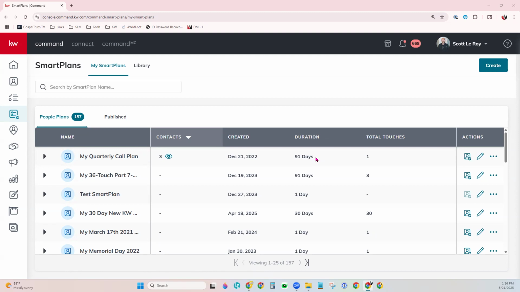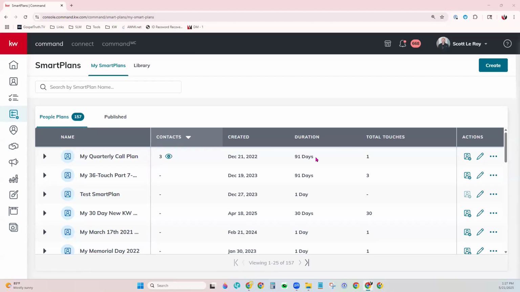Okay. Total touches, that's different than the steps that you have in a smart plan. Total touches is how many times do you directly interact with that contact. So, like if you had steps on a smart plan that were just tasks for internal things for you to do as an agent, those aren't considered touches because you're not directly interacting with the person, right?